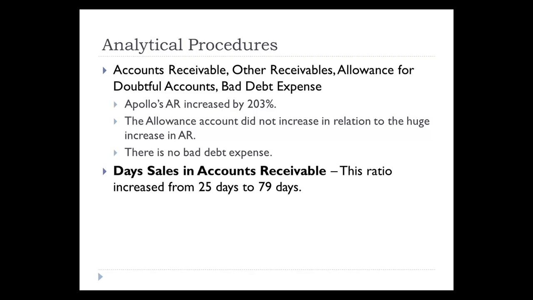Remember, the revenue cycle includes both income statement accounts in the form of sales, net sales, returns and sales returns and allowances, as well as balance sheet accounts impacted by that: cash, accounts receivable and the allowance for doubtful accounts. And in all of those accounts, you have concerns, right? You have concerns about this 203% increase. It doesn't make sense, especially given the fact that the allowance is not increasing.